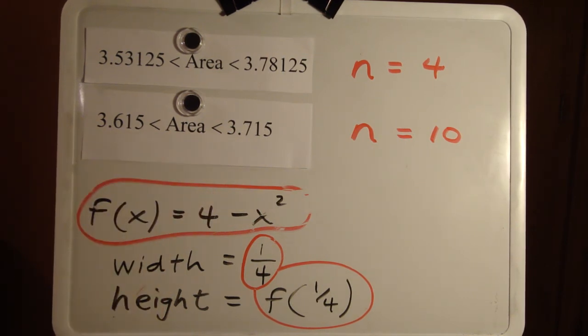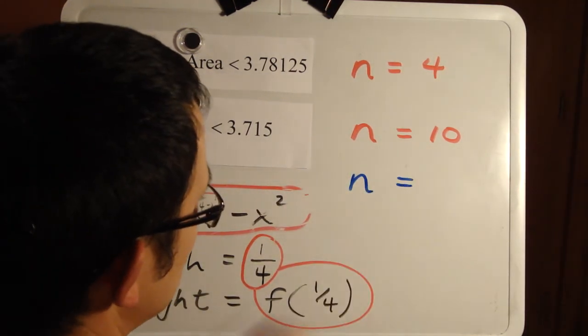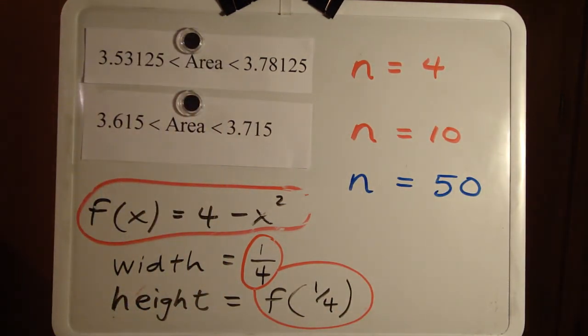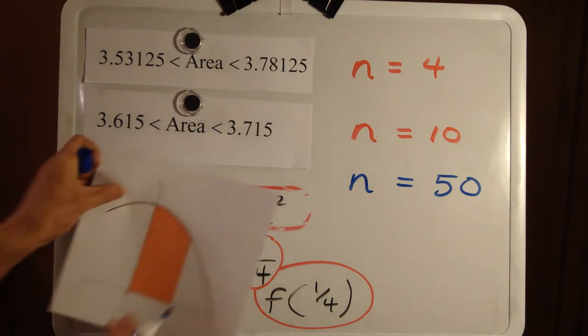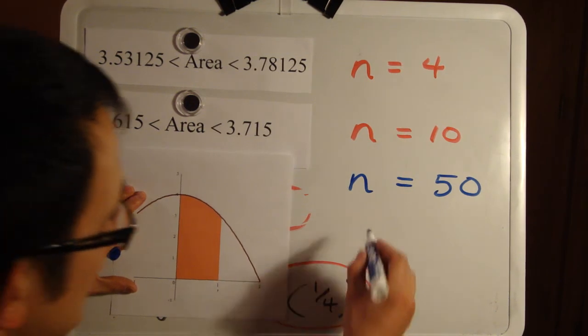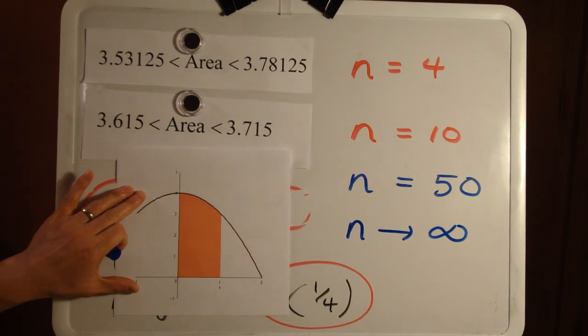So as we move forward in calculus, what we're going to do is to use larger and larger numbers, and you can tell that this is definitely fit for a computer, right? So we can import the basic formula into a computer, and then we can watch what is going to happen here with this interval here. So ultimately, the goal here, if you want to calculate the exact area underneath the curve, again, we're talking about this picture here, where the shape of the object is irregular. The key here is n has to be infinitely large, right? So that's the idea where we have to bring the idea of a limit into this problem to find the exact area under the curve.